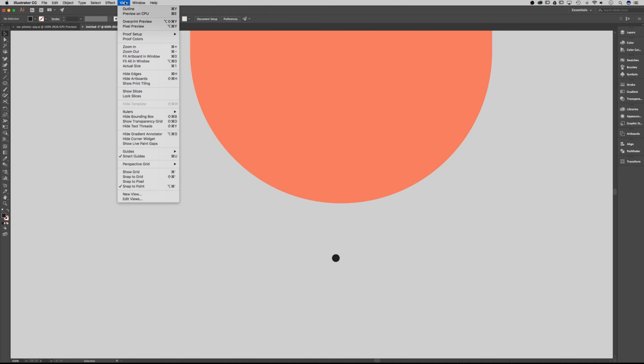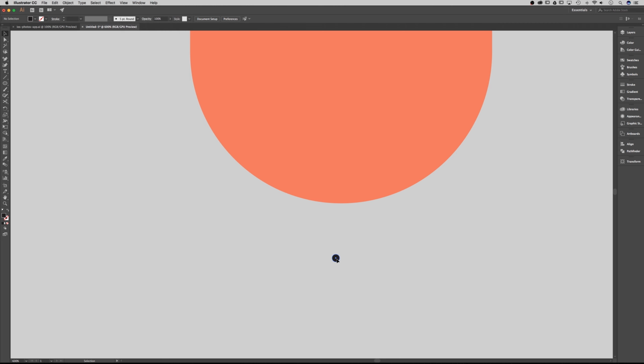I'm gonna zoom way in here, and this is where smart guides actually will come in handy. So if you go to the view drop down and turn smart guides on, sometimes they can be annoying, but I actually find them way more useful than not. It's Command U on a Mac and Control U on a PC, or you can just go to view and make sure that's checkmarked. So when I click on this circle and start to bring it towards the center of my petal shape and then up towards the bottom of it, all these pink lines in here are aligning and snapping my shapes together. And so now I know it's dead center and right at the bottom of it.